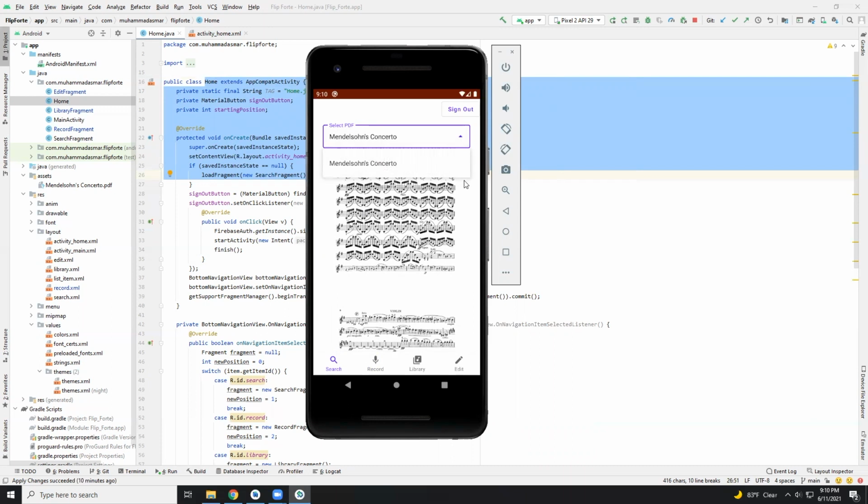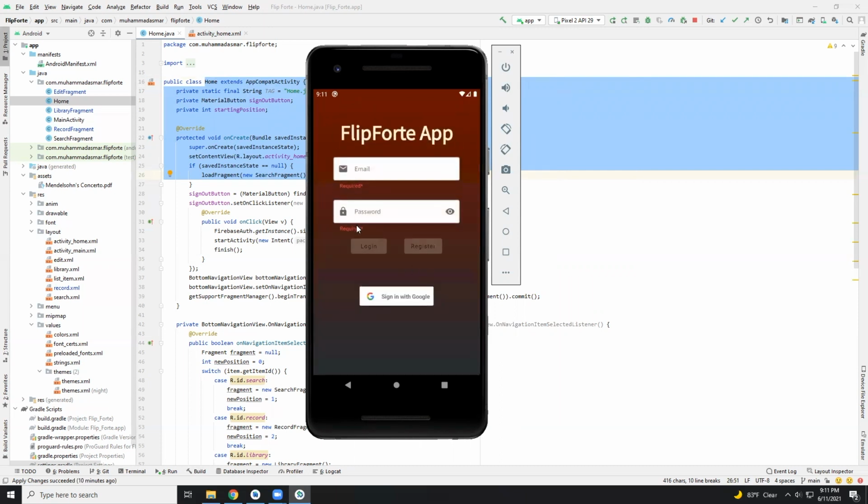For future implementation, instead of having the PDF stored locally on the device, we would have an API and a server where instead of a local copy of the PDF, it would just be the URL of the PDF, and that would be used to display the PDF on the Android application. But as for now, this is all that we have to show. And if we were to sign out, we would come back to the main screen where they can create a new account, log in with the new account that I just created, or sign in with your Google account.